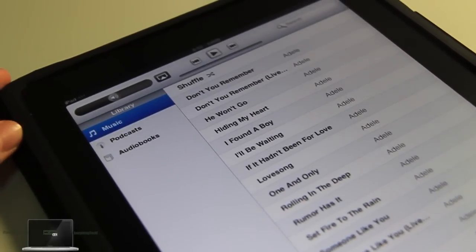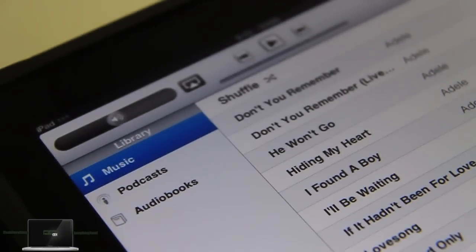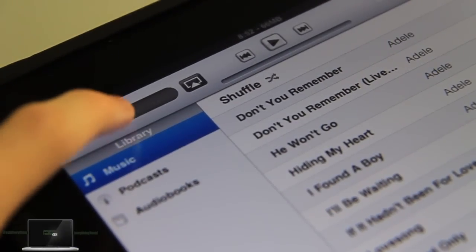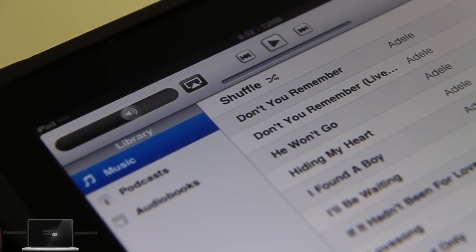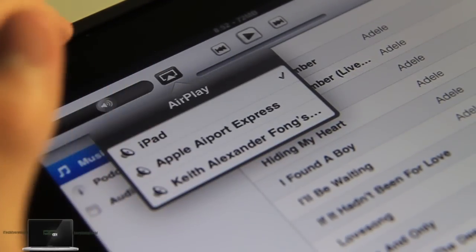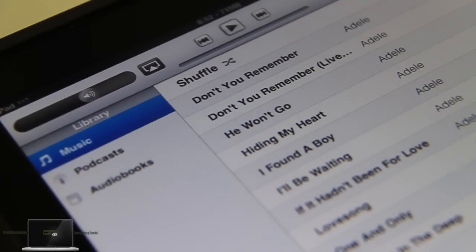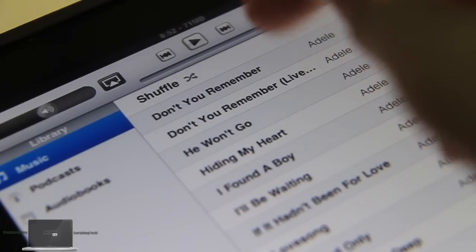Let's take a look at the top first with the buttons and stuff. So as you can see, the volume buttons are themed. Sorry, let me focus it a little bit. The volume slider is themed, very, very nicely done. Play, the previous and the forward buttons also covered as well. The AirPlay, not that theme, but matches the whole theme anyway. And the time slider is also themed as well.